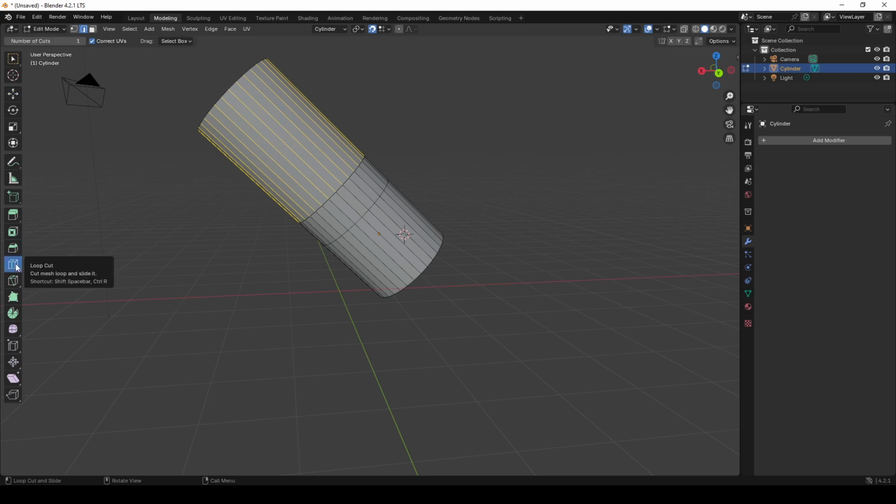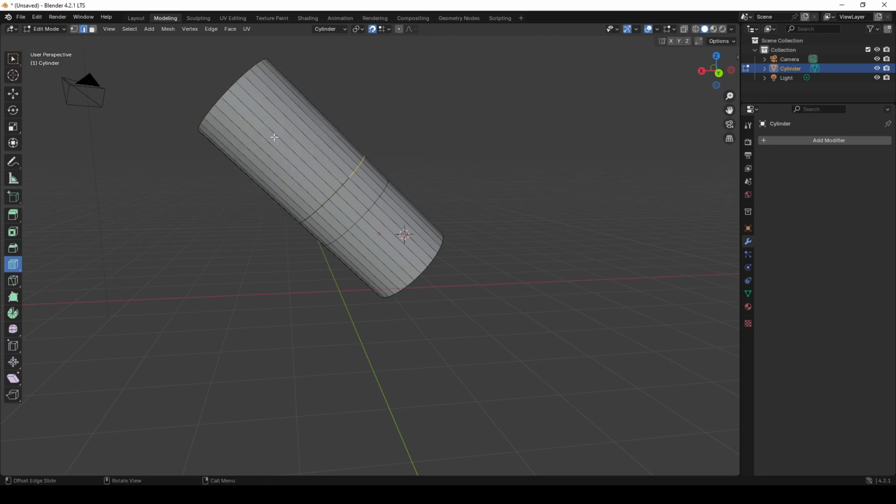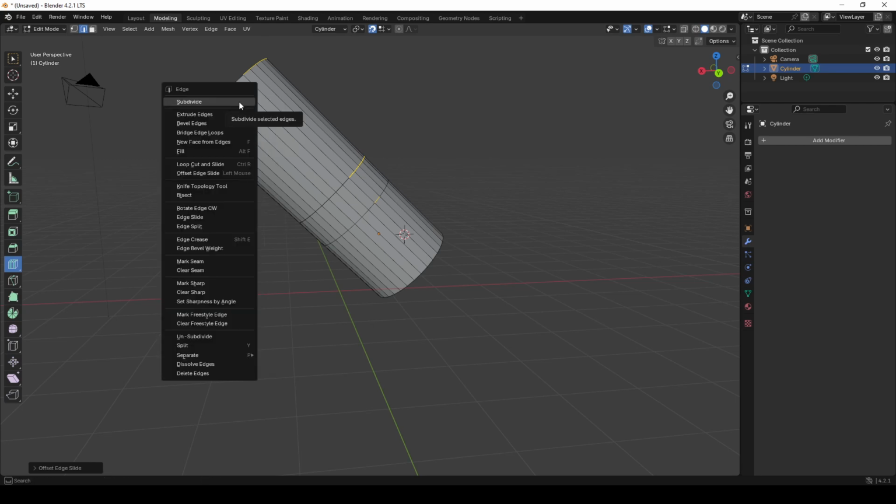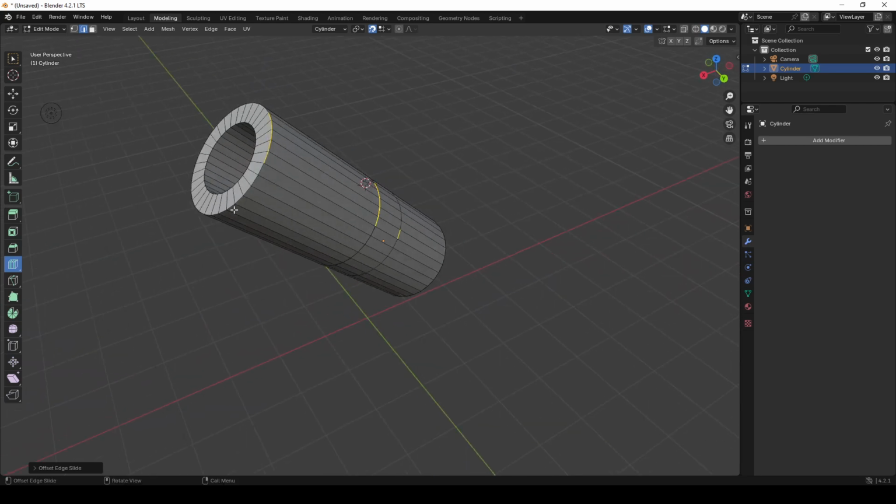So if I could do a loop cut now, no, maybe this offset, maybe that will work. Well, it's done something there. Oh, okay. I don't quite know what. It seems to be doing these horizontal ones. Seems to be selecting with this offset. Oh right, okay. I can right click. I can change some stuff here, so that's quite interesting.